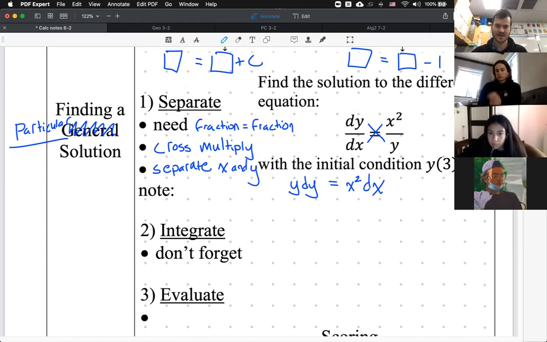If they're not on the same side, like maybe this was an x and this was a y, then I'd have to divide by y. I could say, divide by that y to get it over on the other side, divide both sides. But I'll show you that in a bit. So if you have y dx is equal to x dy, where they're not the same after you cross multiplied, how do you do the separation of x and y? Just divide by y. Divide both sides by y, divide both sides by x. I'll say just divide.